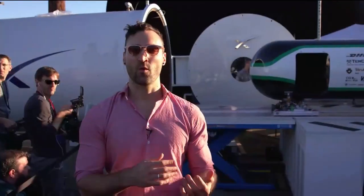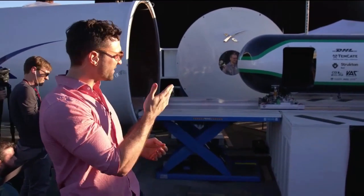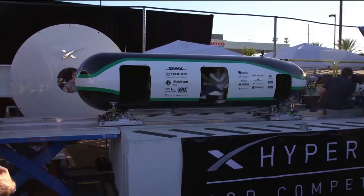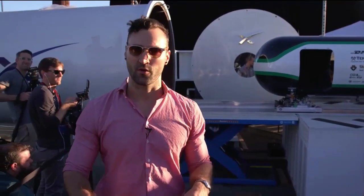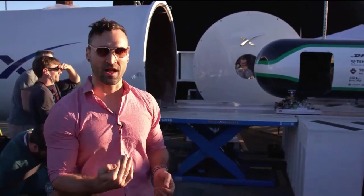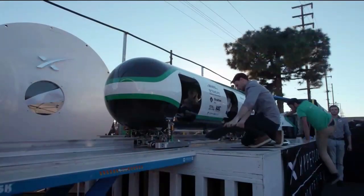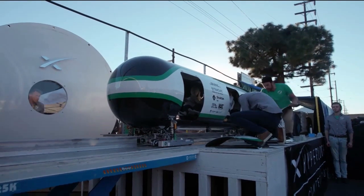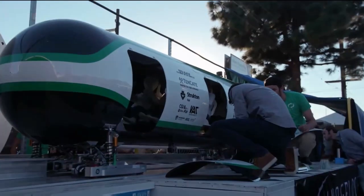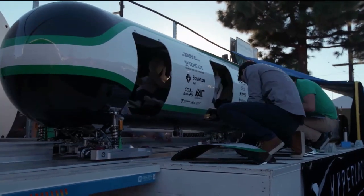What happens now as they're getting ready to go in: we have a SpaceX pusher in the corner that's going to insert Delft's pod into the tube itself. Once it's inside, they perform quick power-up checks to make sure everything works and the system is healthy. After that, the whole system — pod and pusher behind it — will be inside the tube. We'll close the door behind them and begin the depressurization process, bringing it all the way down to nearly zero PSI so they can travel with no air in front of them. Once we've achieved the vacuum they deem sufficient and we agree on a target speed, the pusher will bring them up to speed, they'll detach, Delft will coast, and then they'll brake.